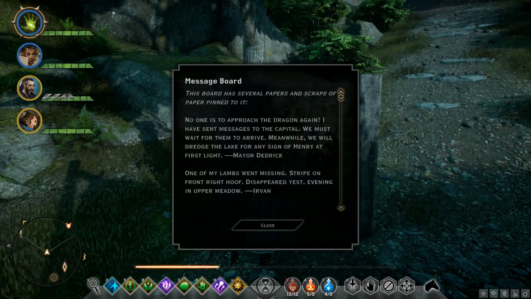Message board. The board has several papers and scraps of paper pinned to it. No one is to approach the dragon again. I've sent messages to the capital. We must wait for them to arrive. Meanwhile, we will dredge the lake for any sign of Henry at the first sight. Major Derrick.